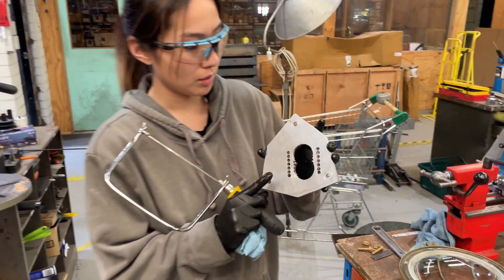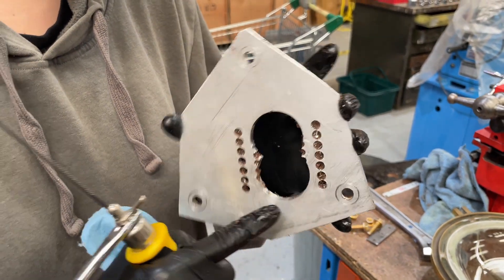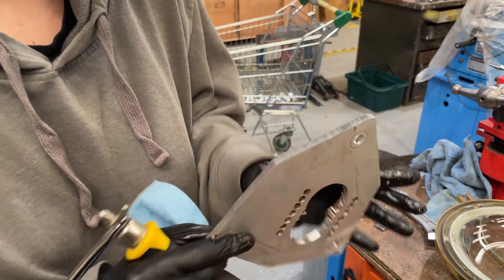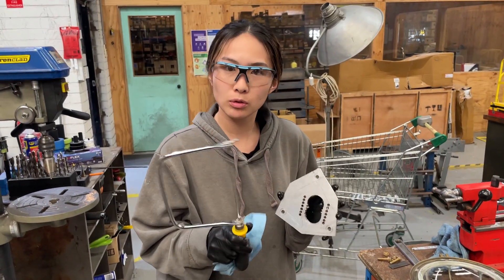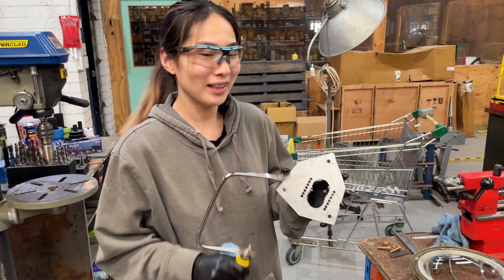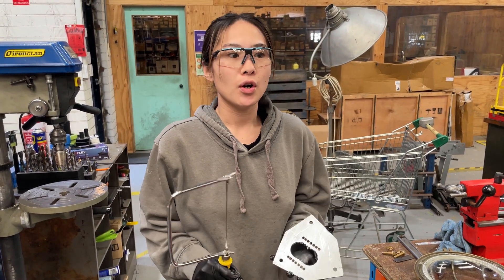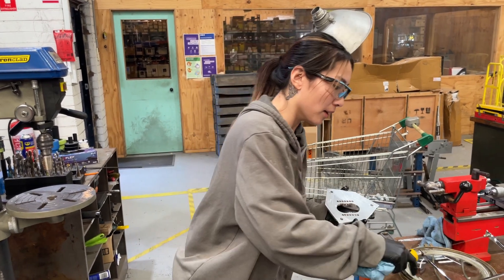So we drilled two holes at 40mm. Now we just got to go straight into that because there's no line. So what we're going to do, we use — I think it's called a scroll saw. If anyone knows the actual name, just let me know. So we're going to use that and just make it straight, cut it through. I don't know what other tool we can use, so yeah, let's do that.